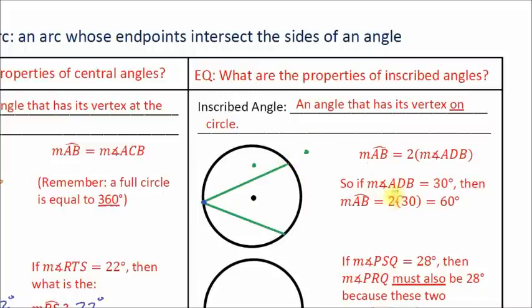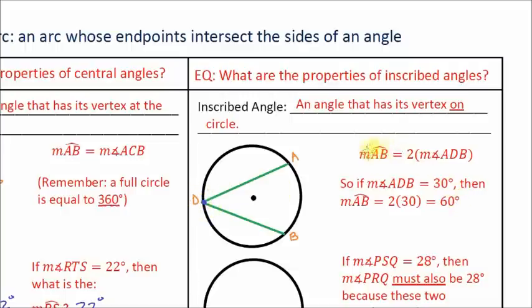Now let's label some of these points. Let's label this as point A. I'm going to erase these now. That was just for you to see the difference between in, outside, and on. Let's label that A. We'll label this B. Let's label this point on the circle where the vertex is, point D.